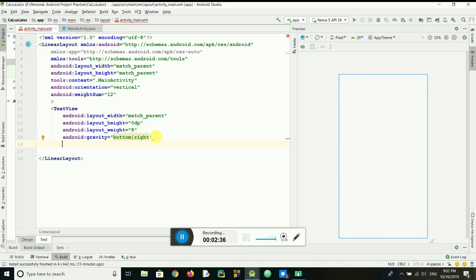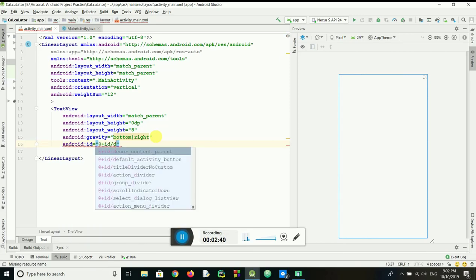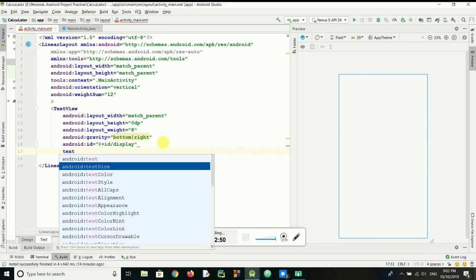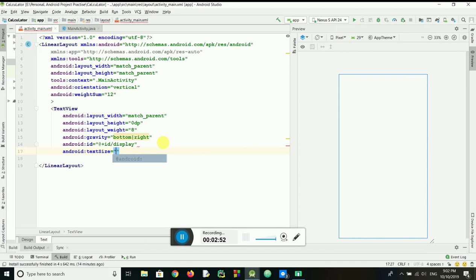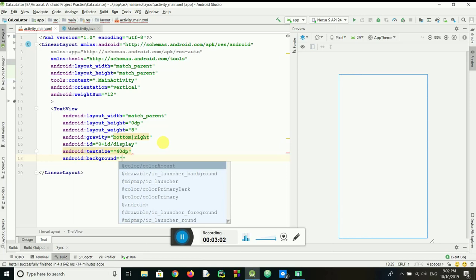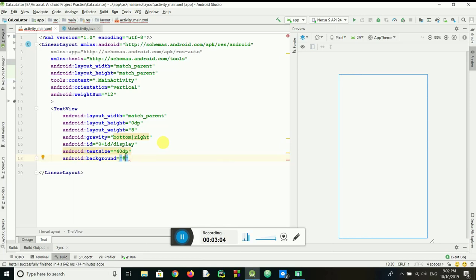Then I need to fix the ID of it. Display. I'll set up the dynamic display, and I'll give the text size 40 dp. Then I'll give the background of it, and the background color is memorized by me.